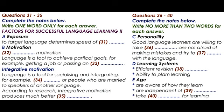Finally, age is another major factor to be borne in mind. Children seem to be in the best position to learn a foreign language rapidly and with the best results. Older learners can also be very successful and become proficient at using a language. Adult learners who make decisions about their learning and are independent of the teacher, who are analytical and aware of how they learn, and who take responsibility for their learning, stand a very good chance of learning a foreign language successfully.